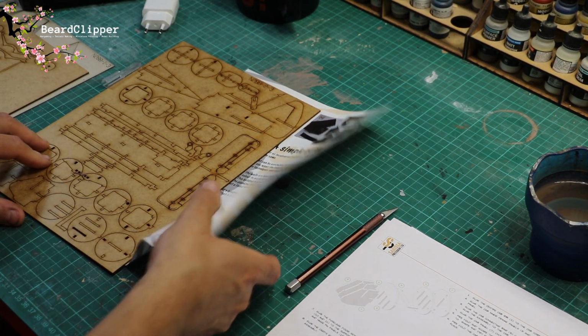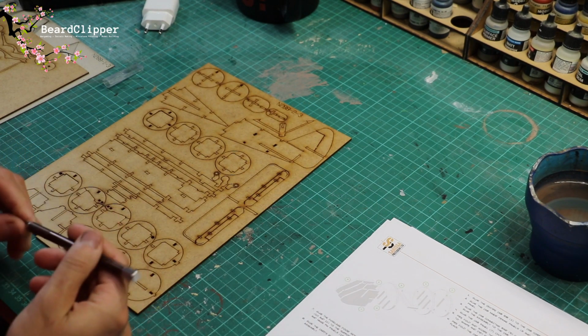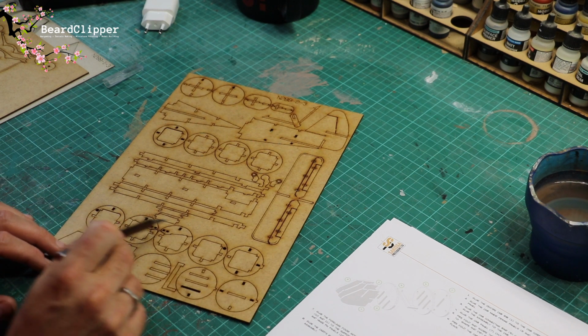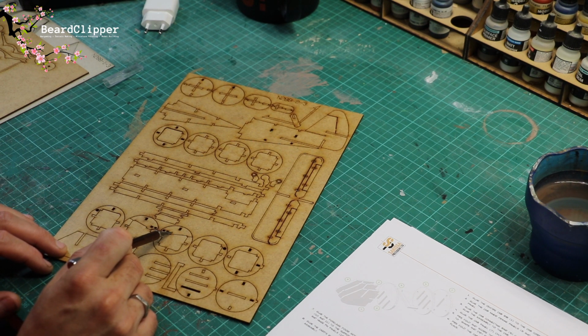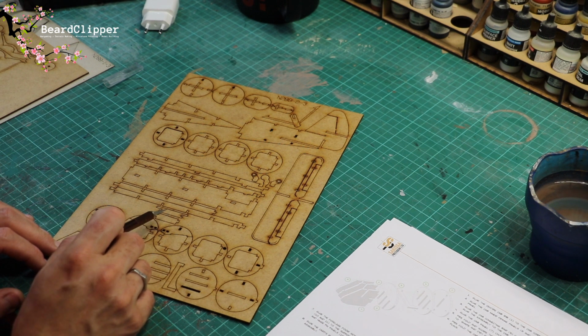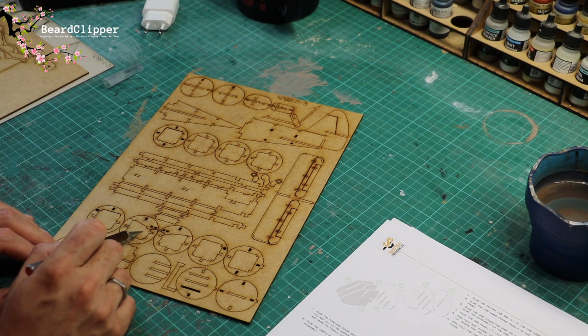Glue the fuselage door side panels, and that is these, to the support panel here, and the hinge pin panel here, and then we get cardboard and we put the cardboard on the top.